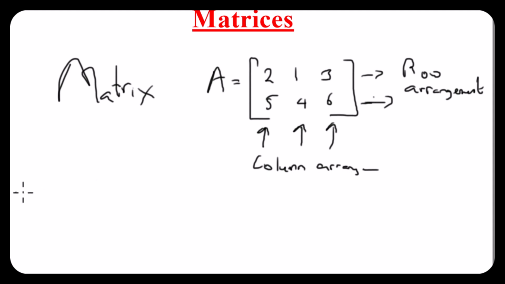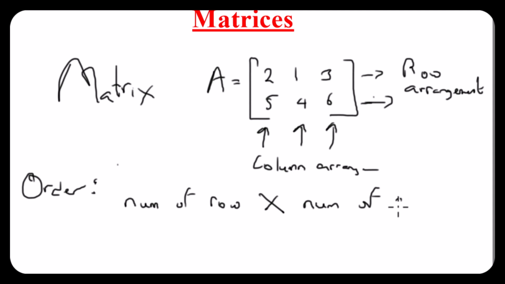All right, so moving on to the order of a matrix. The order of a matrix is simply how we describe a matrix dimensionally. So if we describe any matrix by its dimension, then we're talking about the order of a matrix. And this is always equal to the number of rows by, and we use this symbol for by, the number of columns. Number of rows by number of columns.